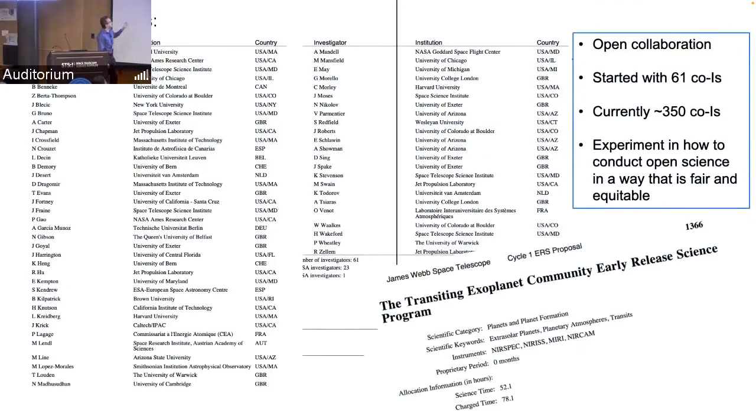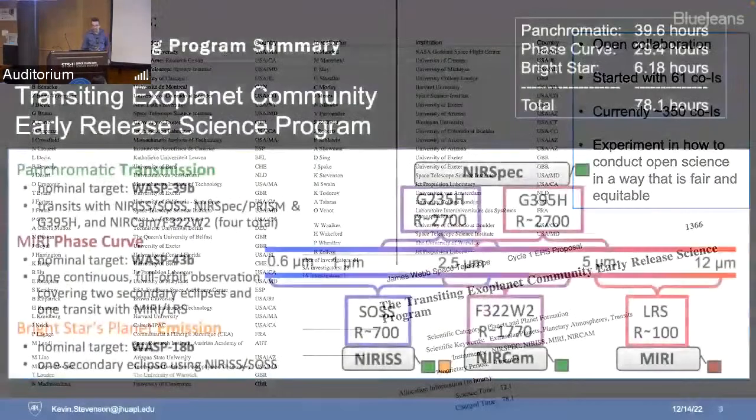So here we have the community as it was in, I guess, 2018. We started off with a fairly small group, a dozen people or so. First publication had about 50 co-authors. By the time we submitted the proposal itself, we had grown to over 100 people, 60 investigators, an additional 50 collaborators. Today, we're at over 350 investigators on the team. We are open collaboration. Anyone who wants to join and participate and agree to the code of conduct can do so. And it has been a very interesting experiment to conduct on a community-wide basis for this particular project.